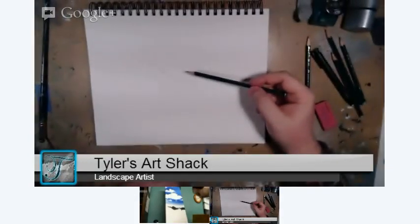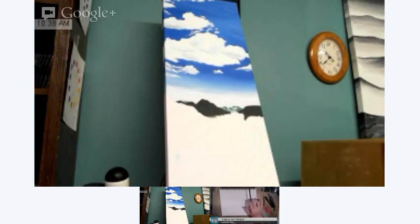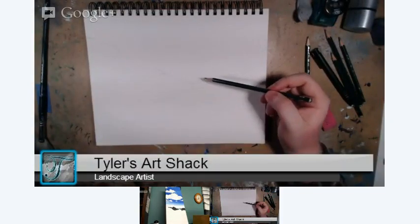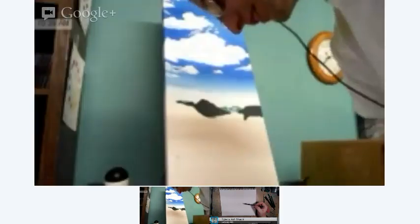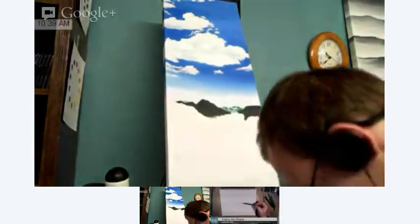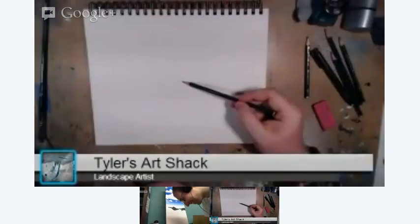Is my webcam still that blurry? Or is it getting better? Let me take a look. I think you're fine. I'm watching the stream on this computer, and then I have the Hangout on the other computer, and it's fine over there. It's amazing how much the quality goes down from the Hangout window that you and I see to when it goes to YouTube. It drops from like a 480p to a 240p, instantaneously. It's like, what? Huh?